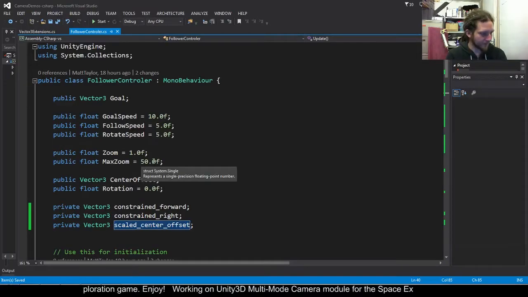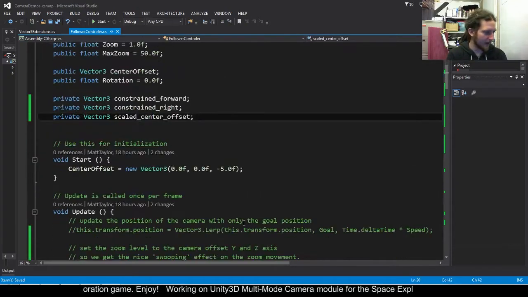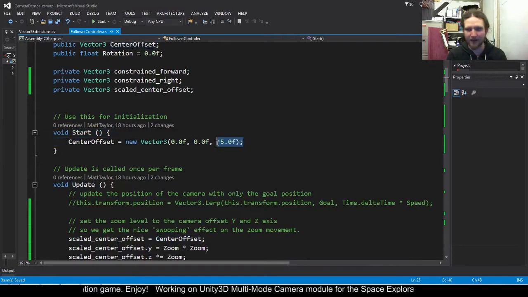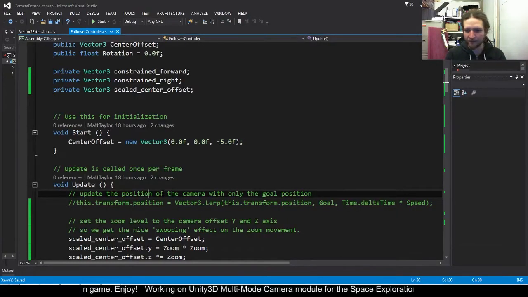So if we go into Visual Studio, those are the things I've just gone through, right? I should probably comment these for my own notes, but here I was setting up that center offset to be 5 units back on the Z-axis. I think in the editor I just set it to, yeah, that needs to be -5. Let's do that. Definitely still recording. Yep, good.